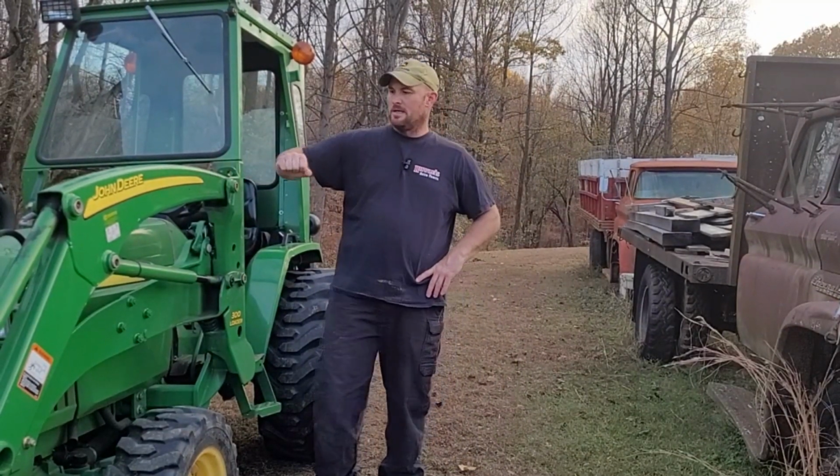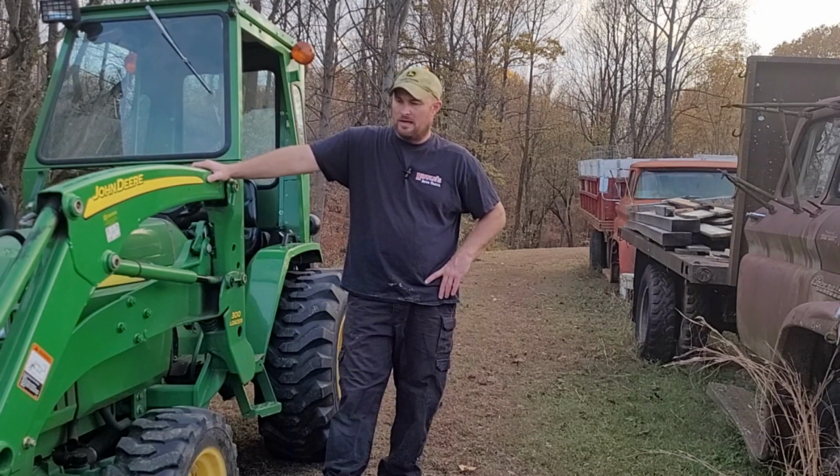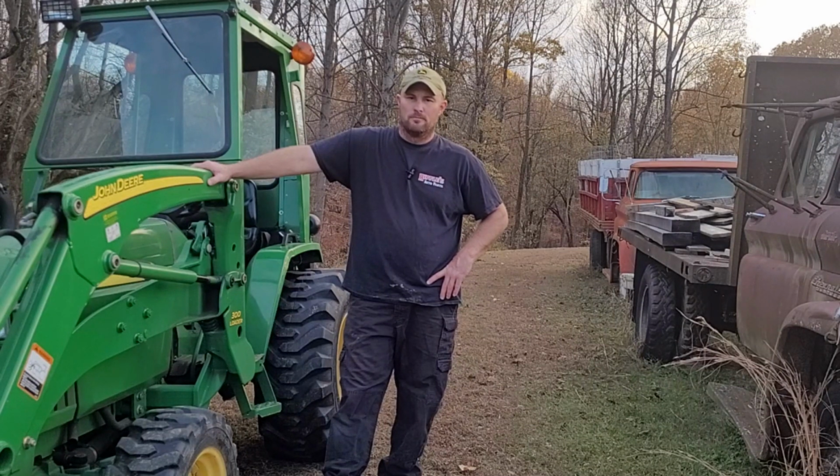So if you're interested in a 790, it seems to always get a lot of interest. People always want to look at it. So I'm going to put this thing to work and just do some loader work and move as much of this compost as we can before we run out of daylight.